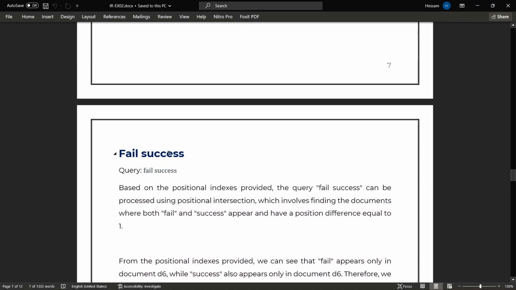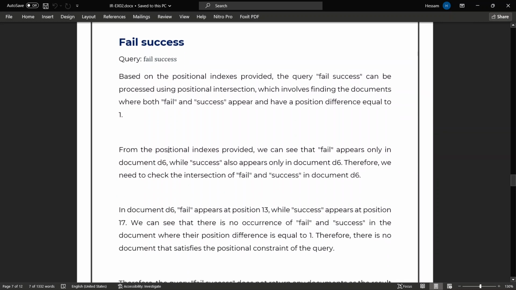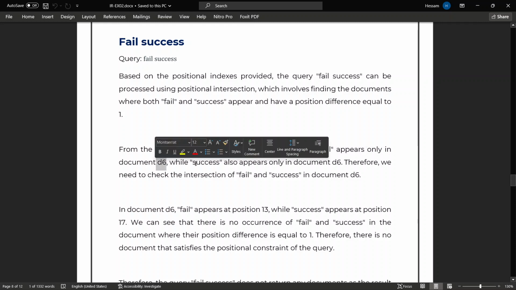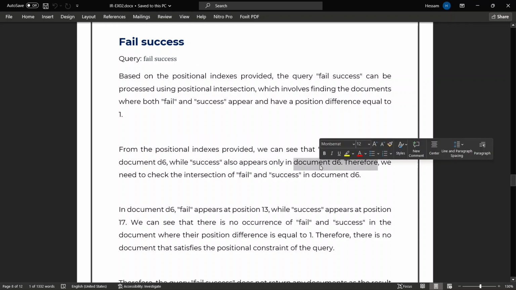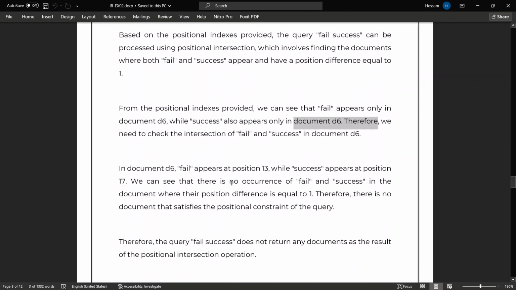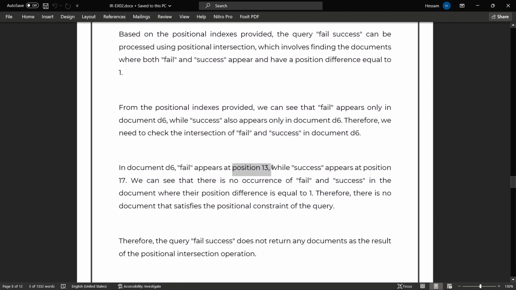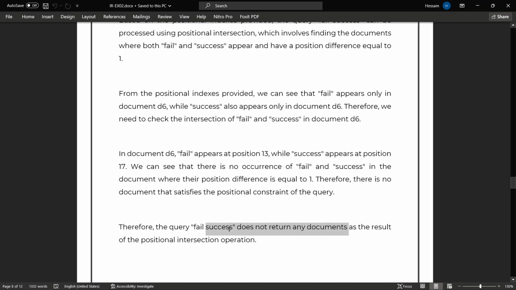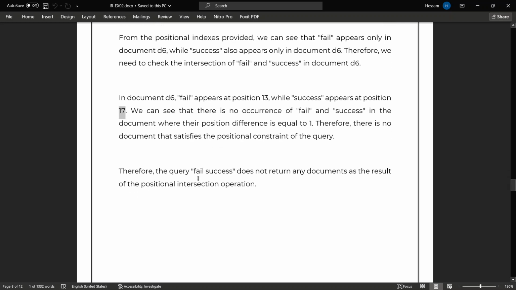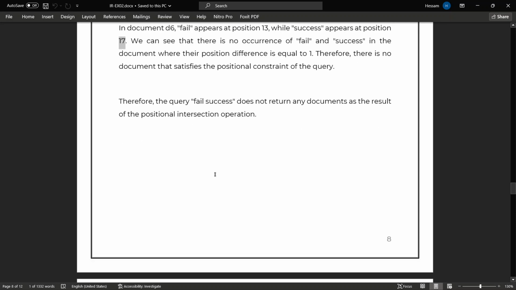The next phrase query is "fail success". We do the exact same procedure here. We find the documents for "fail", which is D6 only, and "success" is also D6. So we go to the positions 13 and 17, but here we can't return anything, as 13 and 17 aren't in the correct sequence.